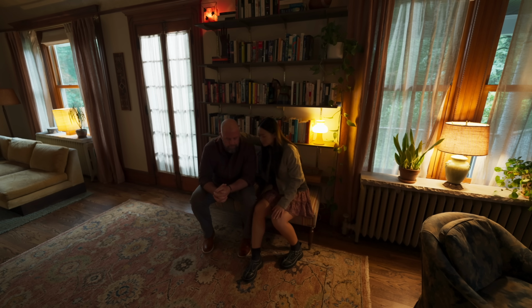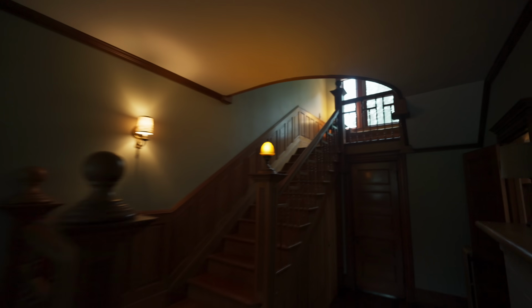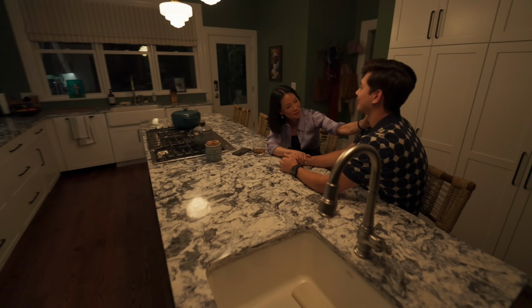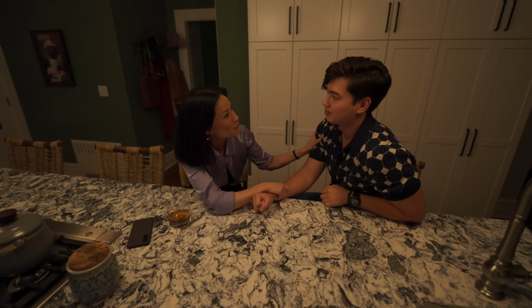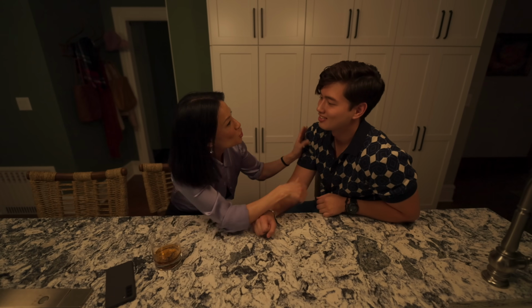Essentially, the A9 III was the perfect camera for Steven's little experiment. Because he's running around the house and he's whipping and panning, any added distortions or warping would have been incredibly distracting to the audience. This setup allowed him to smoothly glide around the house and create a truly otherworldly perspective without getting tired, because this is a very light kit.